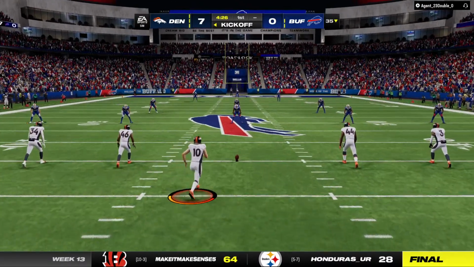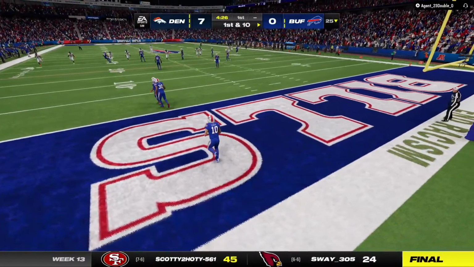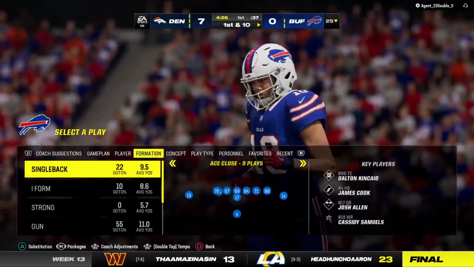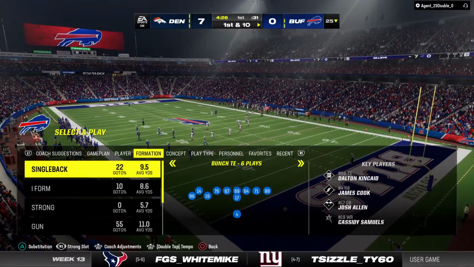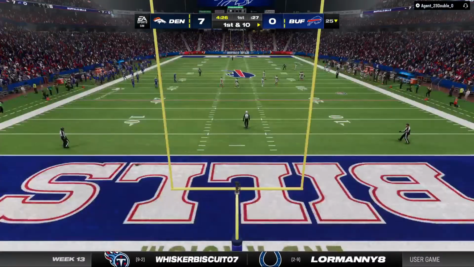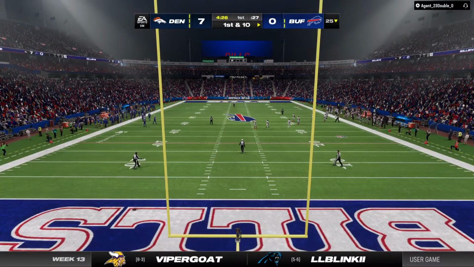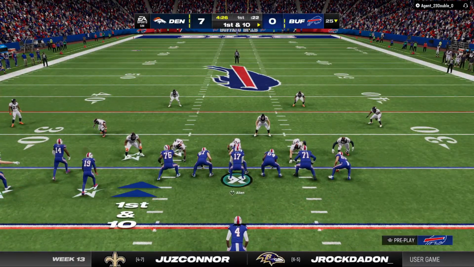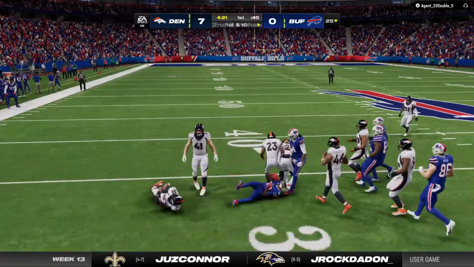The Broncos kickoff unit out there to kick this one away. Fair catch going to be taken, and this will be moved out to the 25. Allen and the Bills now with a 1st and 10 at their own 25-yard line. Quick throw here by Allen, complete.